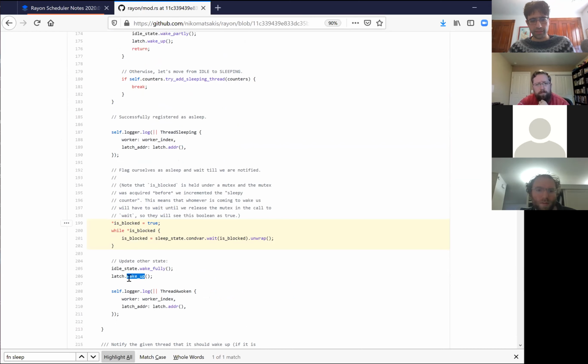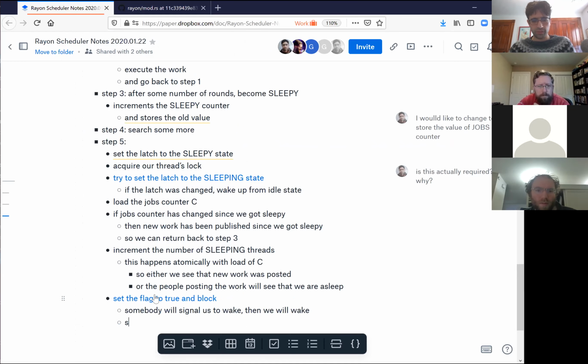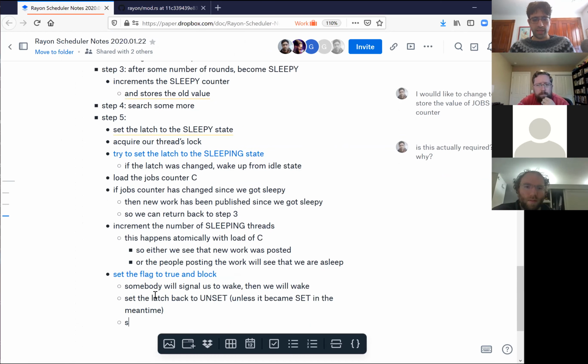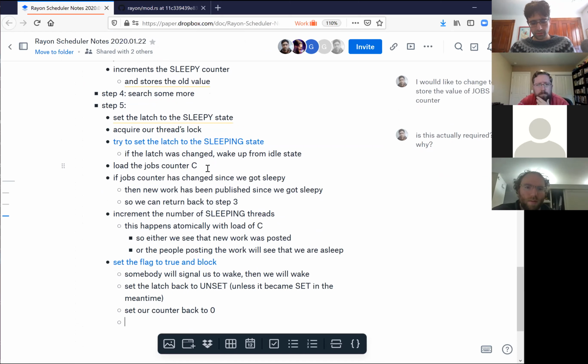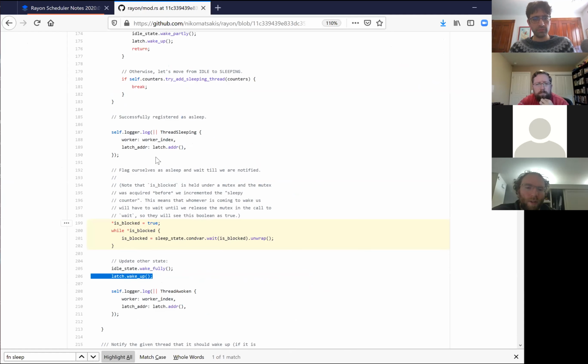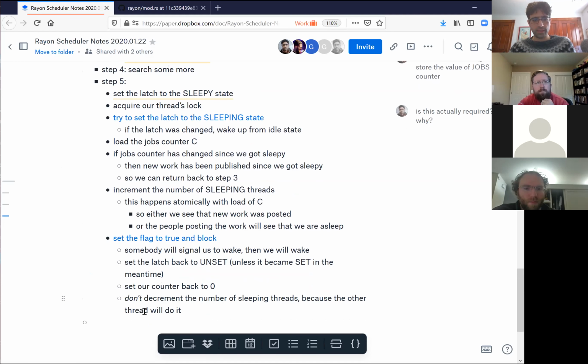We set the latch state back to unset, unless it became set in the meantime. We set our counter back to 0. We don't, as it happens, decrement the number of sleeping threads because the other person is already going to do it. I'll talk about that in a second, but you would otherwise want to do that. Okay, so that's the sleeping procedure.